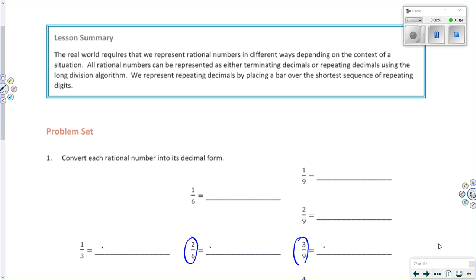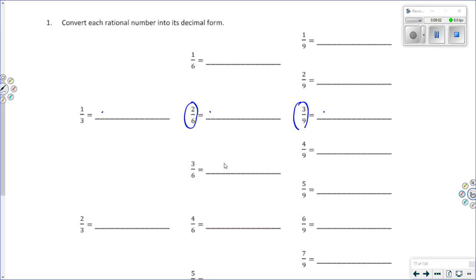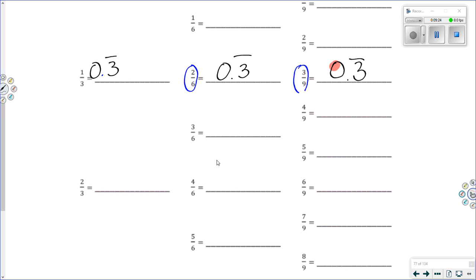Okay, so before we get going on our lesson today, let's go ahead and check some of these. So, did we get 0.3 repeating all the way across here? Good. Do you guys agree that those are equivalent fractions? What do they all simplify to be? 0.3 repeating or 1/3 as a fraction. Okay. Do we agree here that all of these end up being 0.6 repeating? Okay, they all simplify to be the exact same thing.